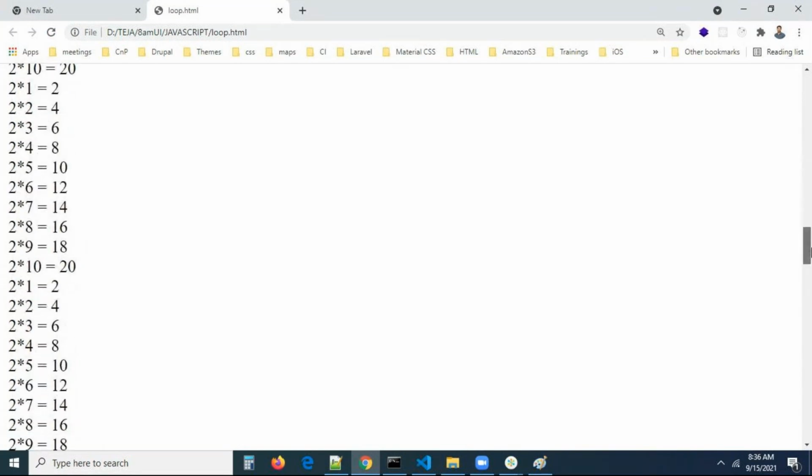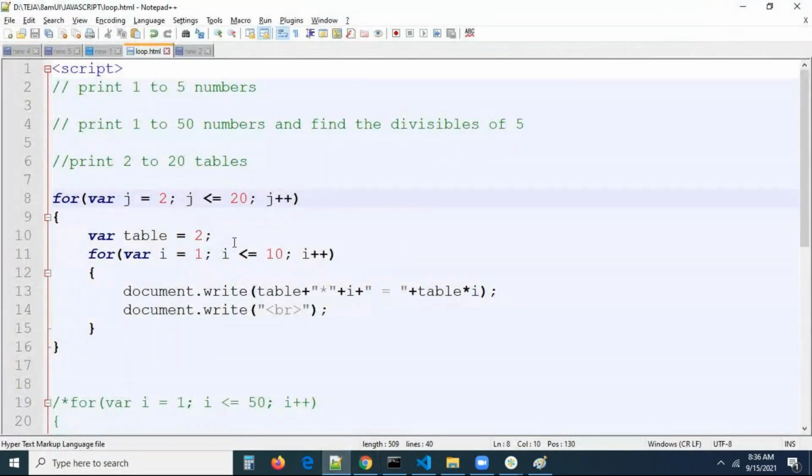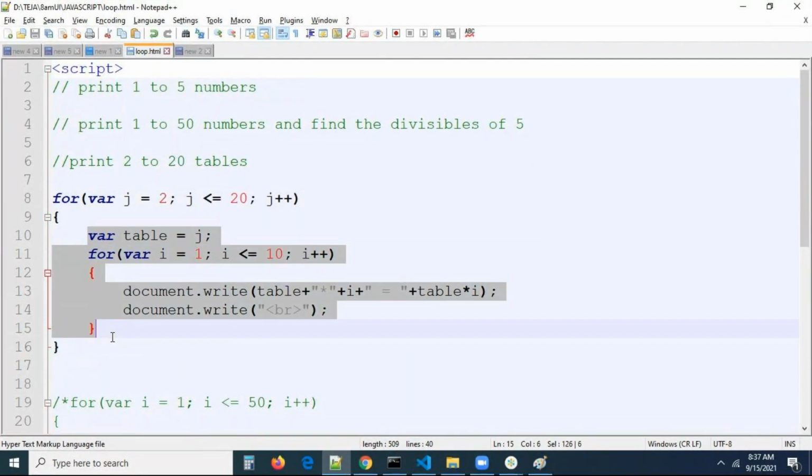Now we need to change it, right? Nothing else to do, just the value of the table is going to be $j, that's all. Earlier, you provided the table value statically. Now I'm providing the table value dynamically. Whatever value the loop is iterating, initially it is 2, and it will come into the block of code. It will execute 10 times, the second table will be printed, and after that it will exit.